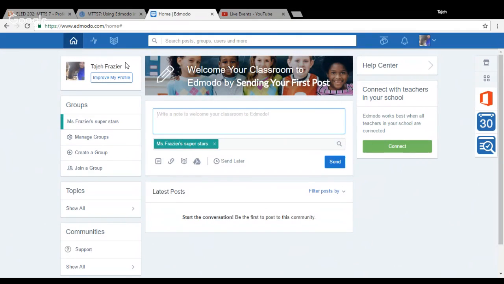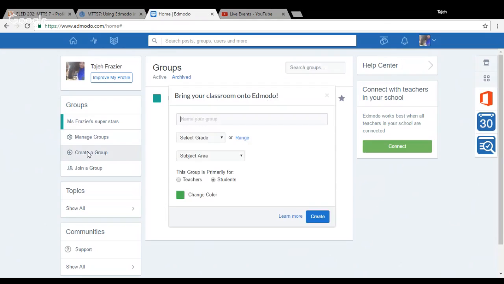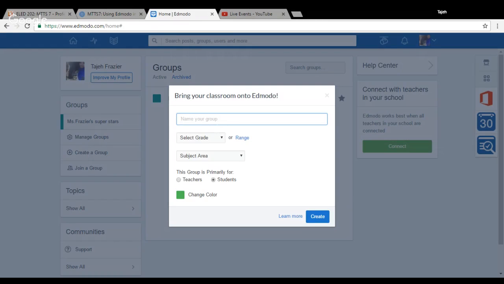First, let's start with groups. So here you can manage your groups. I already have Miss Fraser Superstars as the beginning group, but you can create a group by clicking here. You would name your group. You can select the grade.